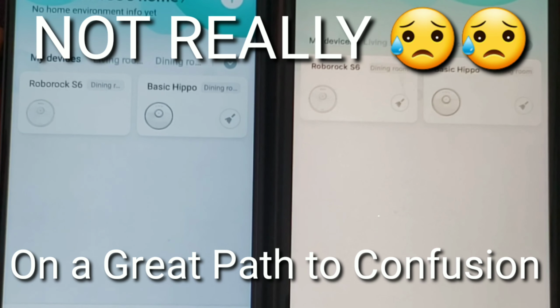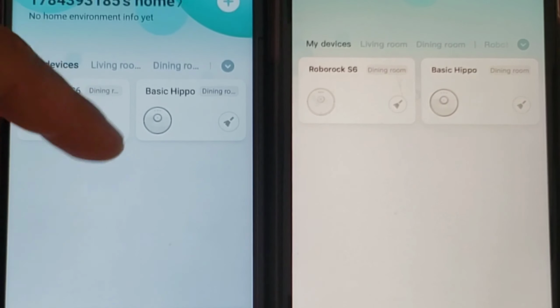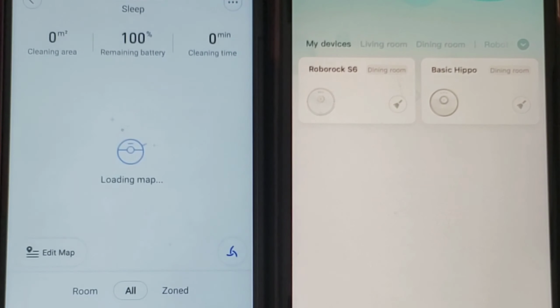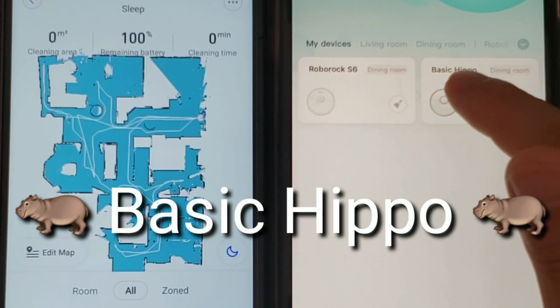Okay, so let's jump into the layout of the robot vacuums. I'll make this my Android phone, the Roborock S6, and we'll just jump into it. And then the iPhone will be the Roborock S5, which is named Basic Hippo.